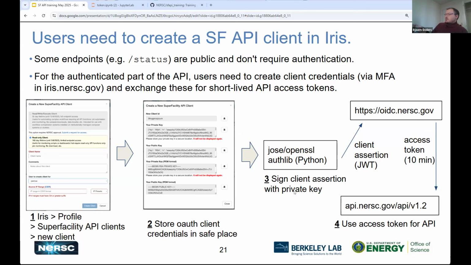Then you sign a client assertion with it and ask our OIDC server for an access token, and with that you can use the API. Most of the client libraries, like the OAuth libraries in Python or other languages, will do this for you already. But I'm going to show you how to do this in two ways: one in Python and the other in Bash.